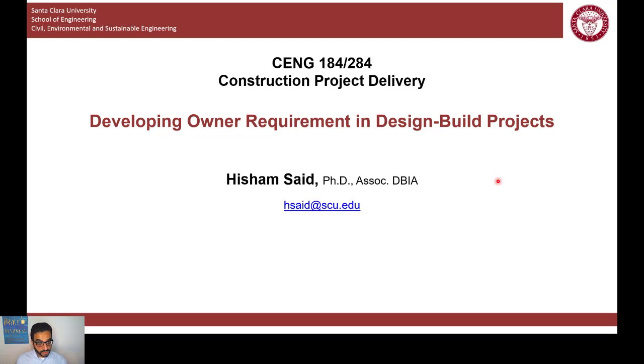So we learned about requirements. So owner requirements is a big deal. It's actually really the communication part of design build. It's how the owner communicates what they want. Do they want to focus on functional aspects of a project, or performance aspects of a project, or prescriptive? And DBIA says that don't provide that many prescriptive requirements. Focus on performance requirements and performance-based selection.